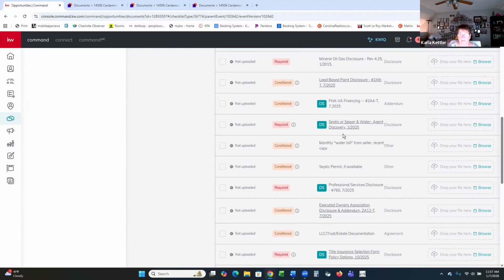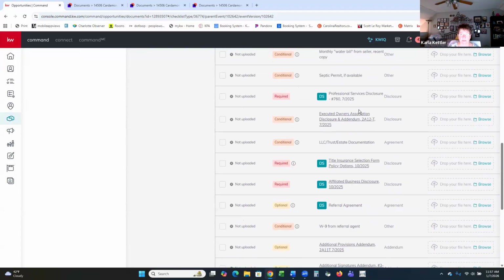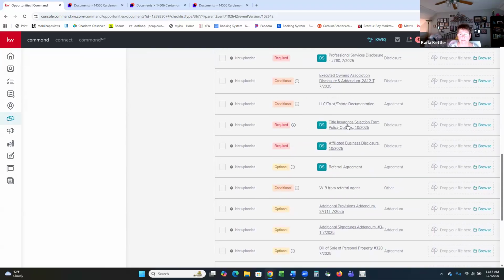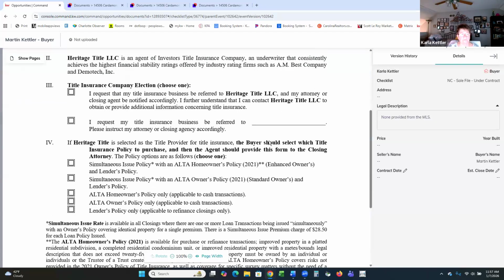Here's the agent, the septic or sewer and water. And then all these go with the buyer is the professional services disclosure. And then the title insurance, which is here. This is the blank page.